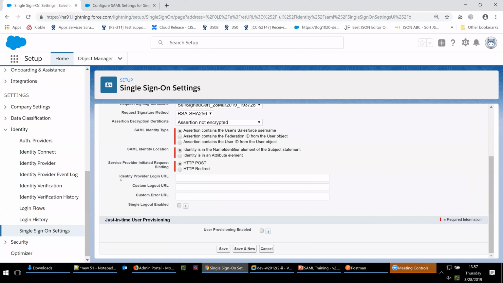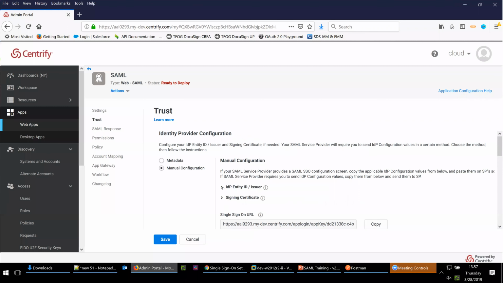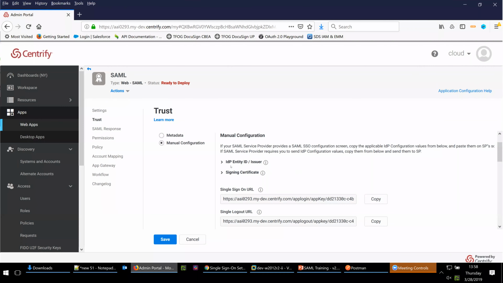And the next piece asked about is the identity provider login URL, which comes from the IDP, of course. And that is the single sign-on URL. So by now you should have noticed there are some terms that are not matching exactly, right?